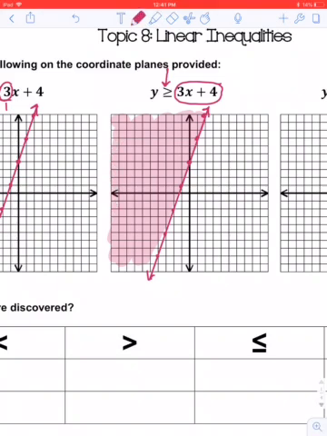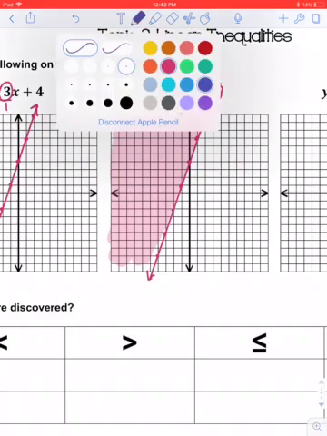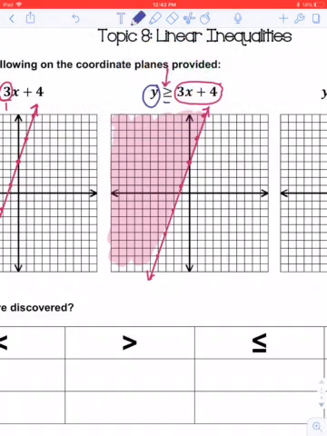Now you may look at that and say you didn't shade above, you shaded to the left. However, the way I read this inequality is I'm reading it as y is greater than or equal to. Sorry, that's an underline, that's not an equal sign. Y is greater than or equal to. So I'm going to focus my eyes on my y-axis, and I'm going to go to my y-intercept. There's my y-intercept. This y that I'm wanting to find is greater than my line. Greater means I'm going up on the y-axis, so I'm going to shade above that y-intercept. It just so happens that when I start shading above, that also means I need to shade all of this other stuff as well. Okay?